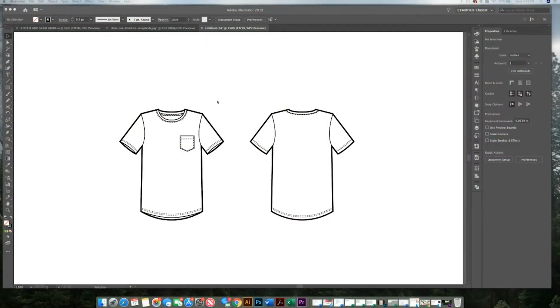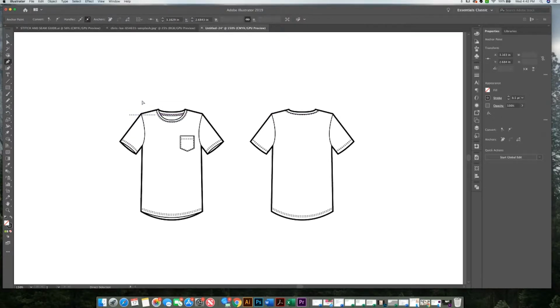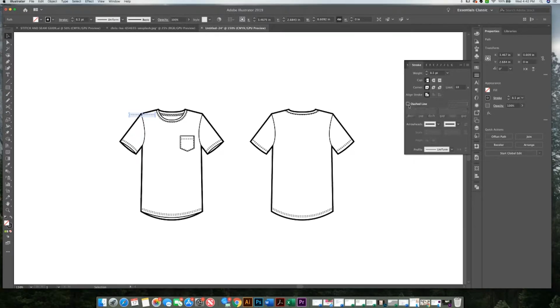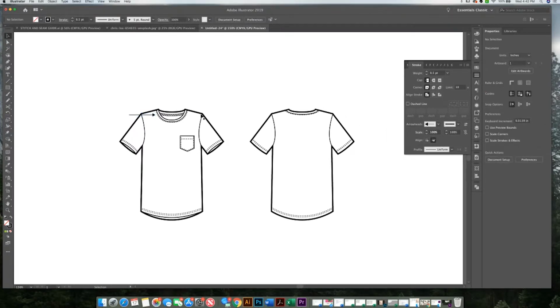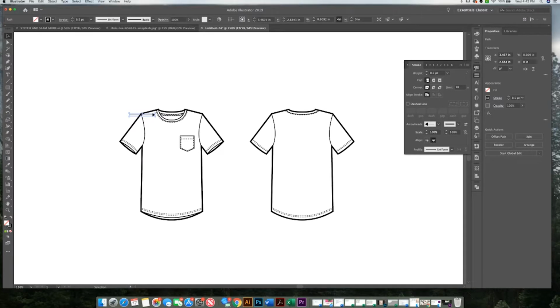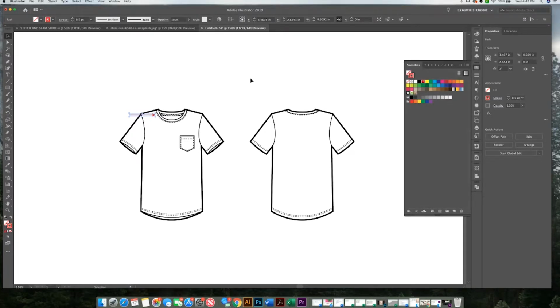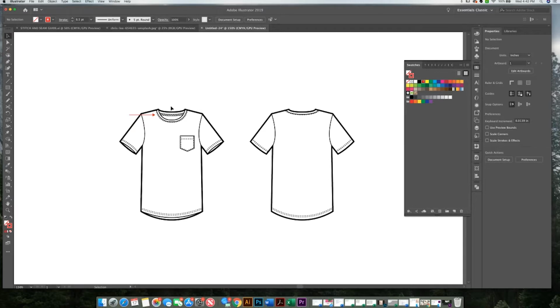All right, so the first thing that we're going to do is start to add our top stitch callouts. So all I want to do is add a line to wherever I'm seeing these top stitches. So I'm going to do this neck callout first. Change your line to be whatever width you want, and then the arrowhead to be whatever size you'd like. And I'm going to make mine red. As long as you're consistent, you can do whatever sort of formatting you'd like.